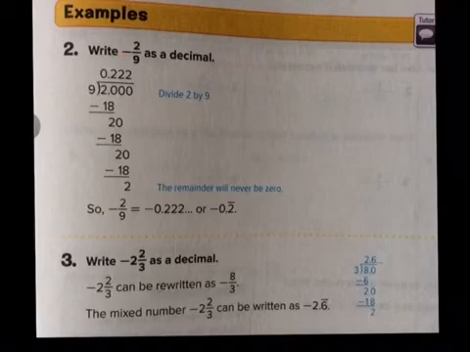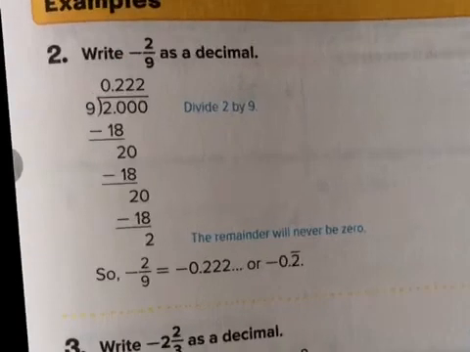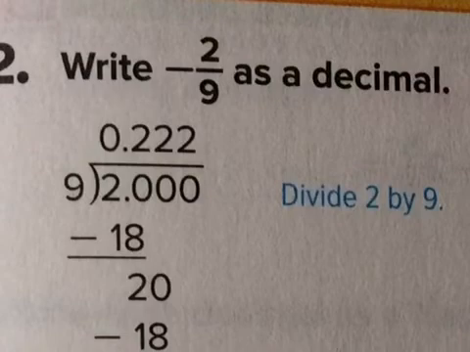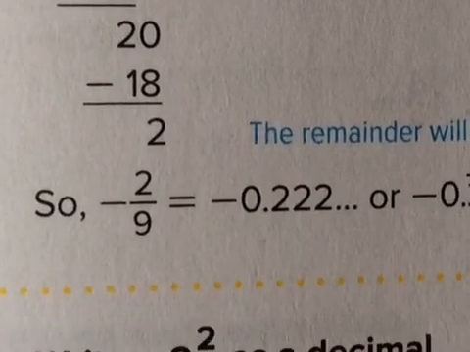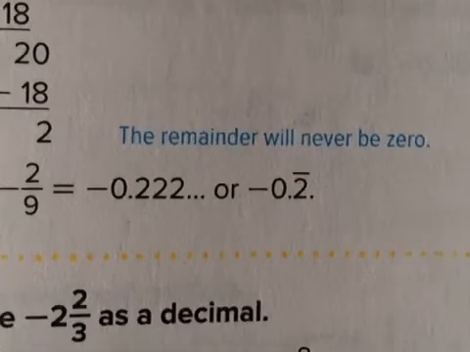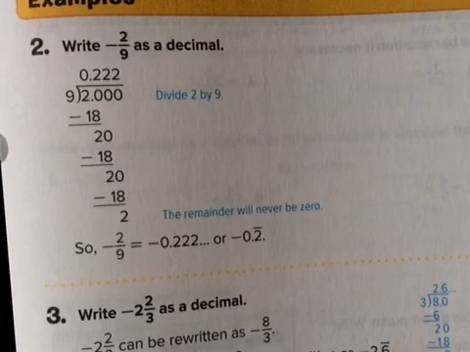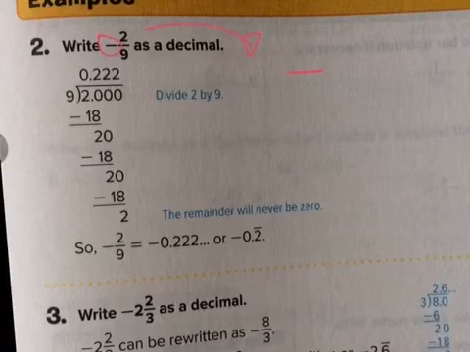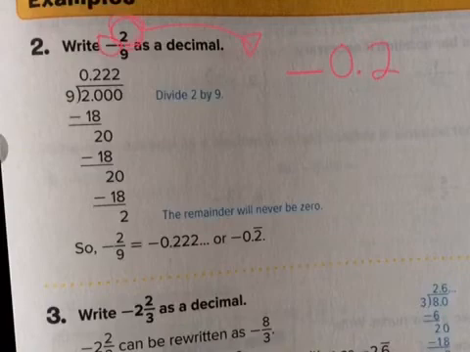You see that it's now negative 9. Now remember a little trick I told you? Any number over 9 becomes that number, bar notation, and you can see it right here. It became that number, bar notation. So really, all you have to do is make sure that you know that it's a negative, and you add your negative in, right? There's your negative, and then you write 0.2, because it's a 2 right there, bar notation. That's really it. Don't forget the negative though.